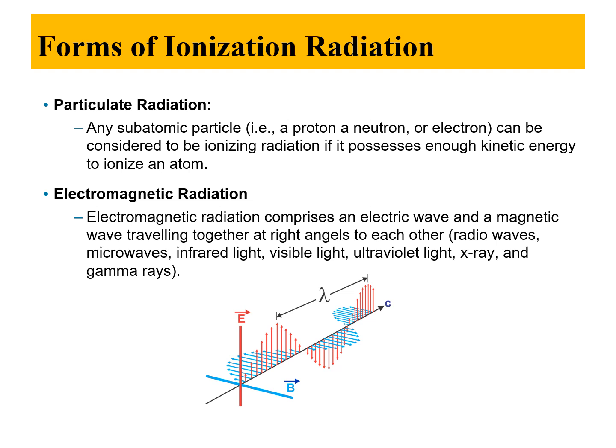An electric wave is just a sine or cosine in 2D, but if you have a magnetic wave imposed on top of an electric wave, you're getting something like this at the bottom. Now this is what an electromagnetic wave looks like, and that's your X-ray. So an electric wave and a magnetic wave traveling together at a 90-degree angle, that's radio wave, X-ray, and gamma rays, all the usual waves that we have in the body.